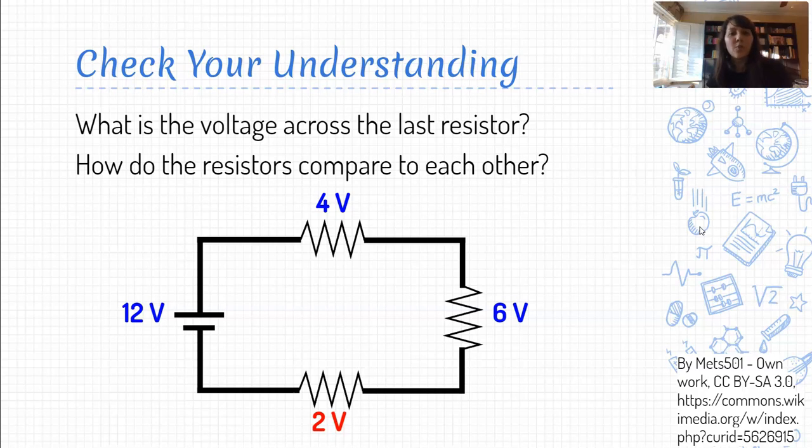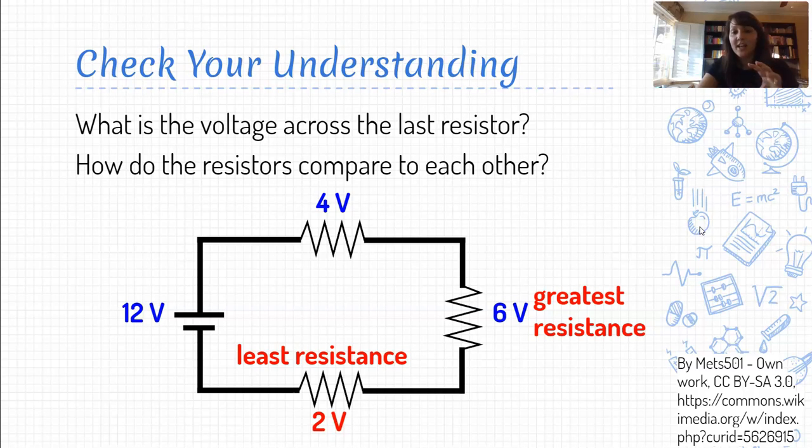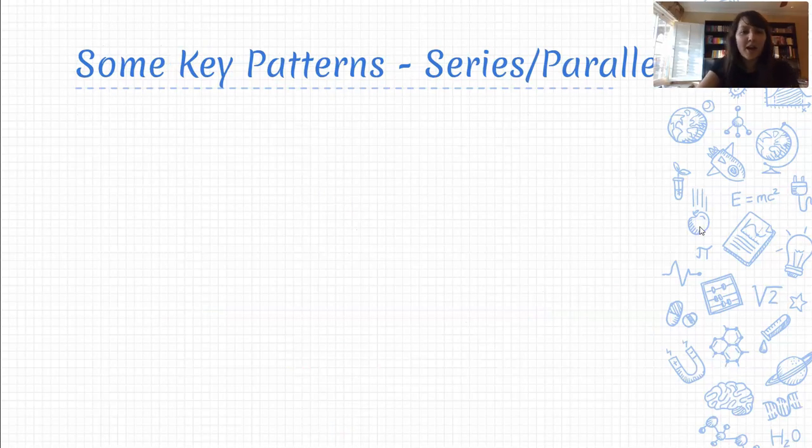Now, based on this information, what can I conclude about the resistance of each of these resistors? Well, the more resistance a resistor has, the more energy it's going to dissipate, the bigger the voltage drop is going to be, which means that my resistor that has the biggest voltage drop must have the biggest resistance, must be the biggest obstacle to the current, and therefore dissipating the most of its energy. Whereas my 2-volt resistor must have the least resistance as well, because it's not dissipating as much of our electrical energy away.